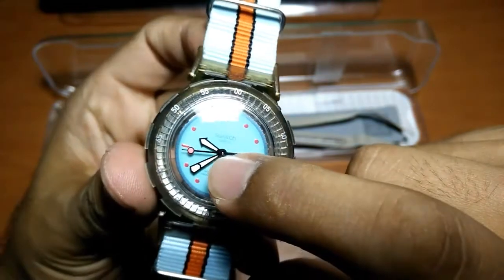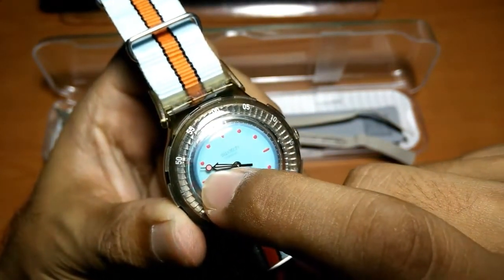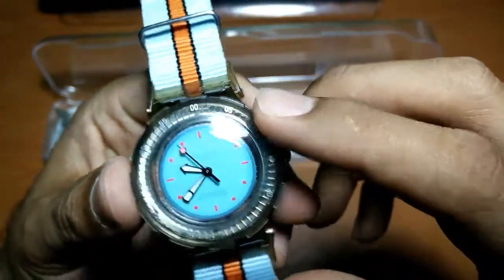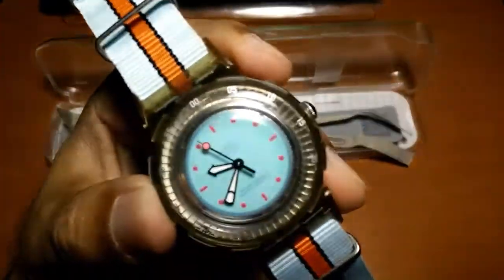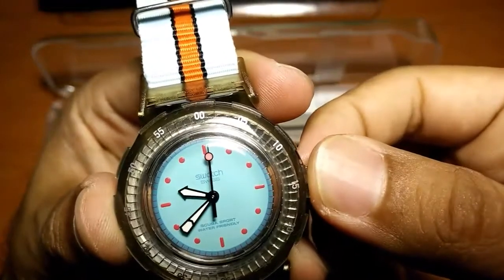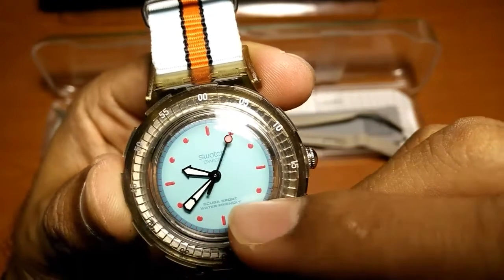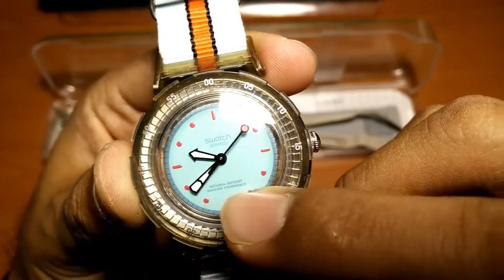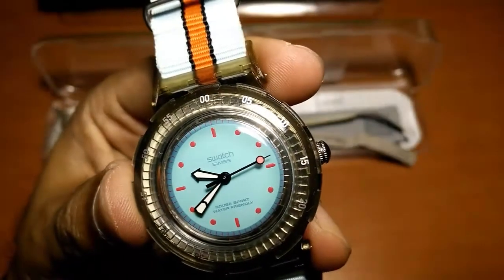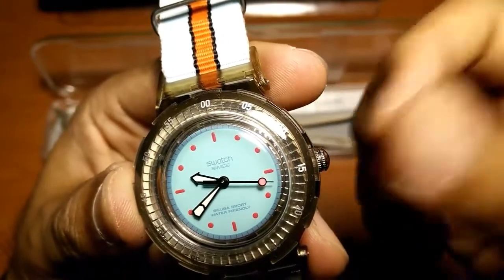Okay, and on the second hand also we have this lollipop style second hand over there with an orange lume pip. So since I've mentioned the lume, oh sorry, before we go to the lume, let's see what is printed on the watch itself. So you can see here, it's called Swatch Swiss Scuba Sport Water Friendly, which is what? When I first read it, water friendly. What exactly did Swatch mean by that? Okay, so water friendly is, I don't know, man.